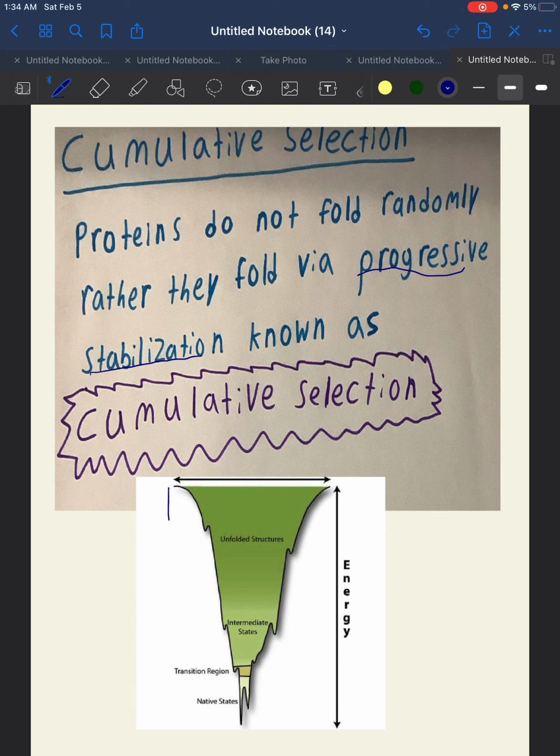And the graph that goes with this is right here. As you go down, the protein is more and more correctly folded due to there being less entropy, less randomness. And as you go up, there's more entropy and it's less stable, and there are fewer correctly folded proteins. So at the bottom, you're going to have your most stable protein structure, and at the top, your least stable protein structure. At the top, you're going to have the highest amount of entropy, and at the bottom, your lowest amount of entropy.